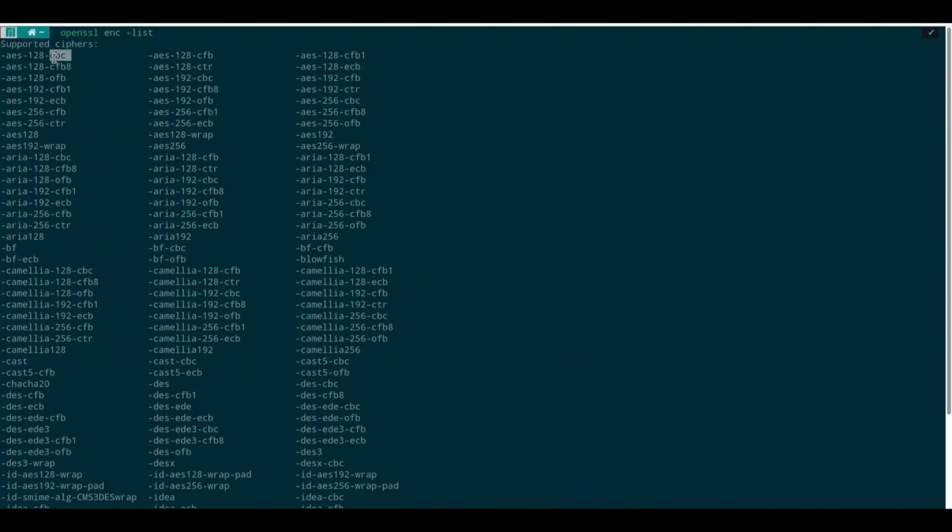And for today's episode, I'm going to explain multiple modes. I'm going to explain ECB, that stands for electronic code book. This is the simplest one. Then I'm going to explain CBC, that stands for cipher block chaining, that is most commonly used. Then I'm going to explain CTR, that stands for counter, and is a little bit better than CBC in regards to parallelization. And finally, for streaming, I'm going to explain CFB, that stands for cipher feedback. And the last one is going to be OFB, that stands for output feedback.